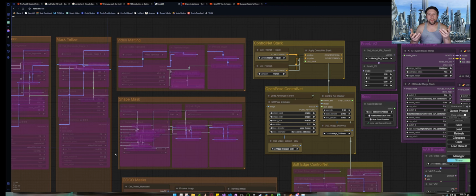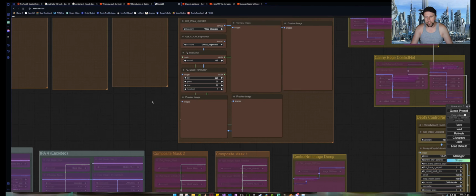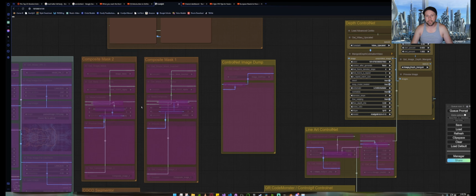My go-to was, and still currently is, because I haven't figured out another way to make 3 dancers fit together properly, I will use this, which cuts the image in half, makes a mask for either side, and then reverses the mask so that you can use one for one side and one for the other. That drops down into these 2 composite masks.